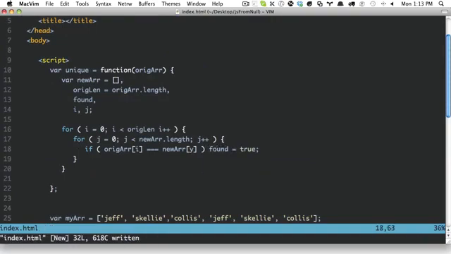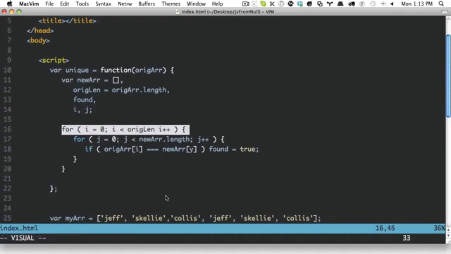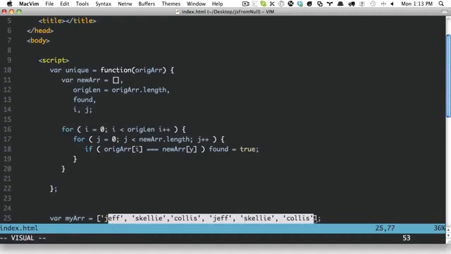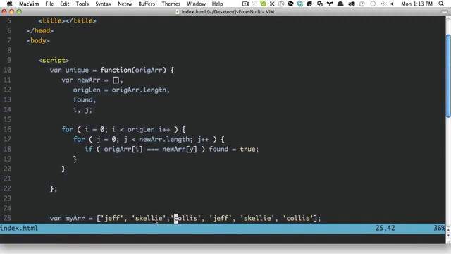If you're getting confused, don't worry. It's not too complicated here. We begin by filtering through this array. So this is going to run 7 times. But then we need to check to see if any of these values are duplicates. And the only way to do it is to slowly add each item to the new array.